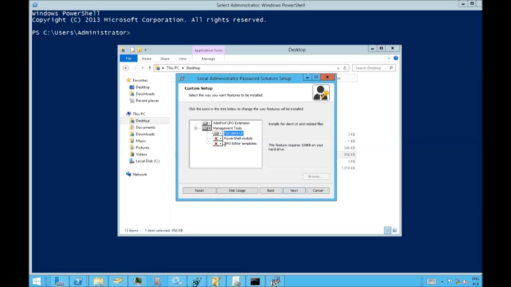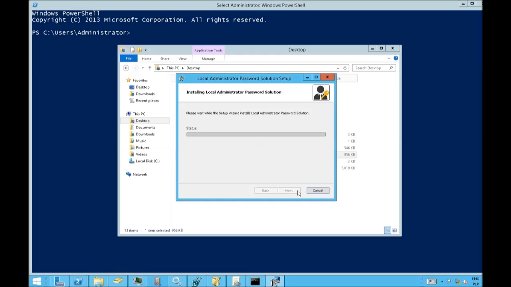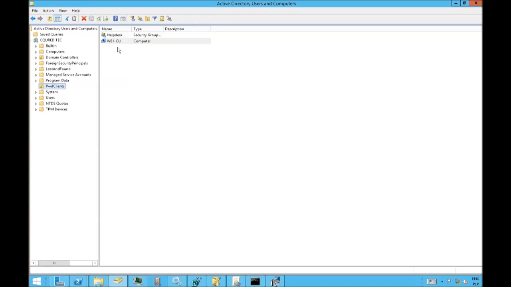So let's do it. And we install, of course, all of the features. So this is all good. Next, install, and we are ready. In the meantime, because this is actually quite quick, let me show you over here.